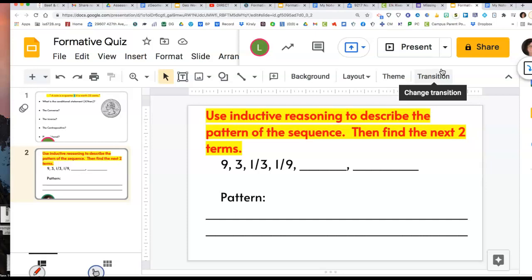Is yours done? Yes. A sentence. Yes. Not the symbols, the sentence. On your test, you have to know both, but for this, I want you writing out the sentence.